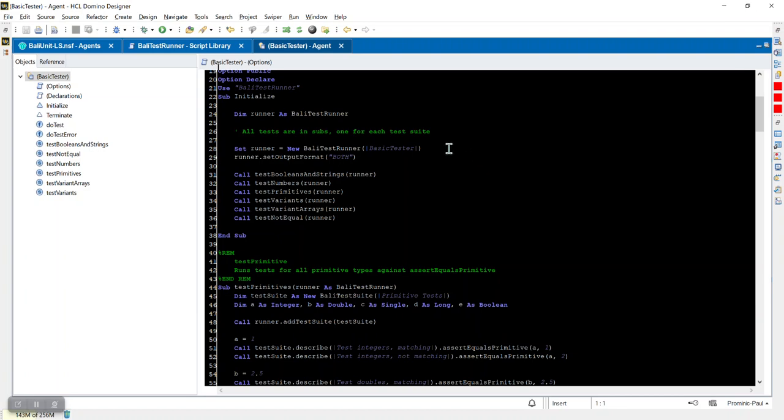By default, when you create a Bali test runner or a Bali test suite, it will output as HTML. Here, I'm setting the output format to both. That means it outputs as both HTML files and a single XML file for the whole test run.